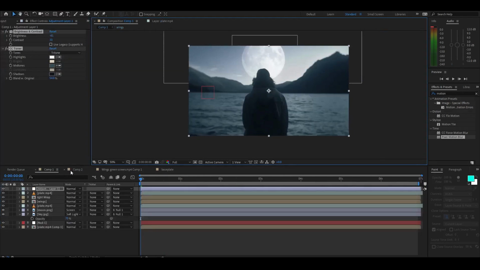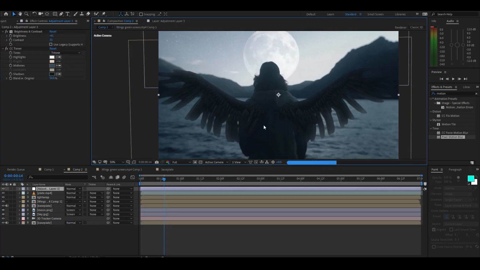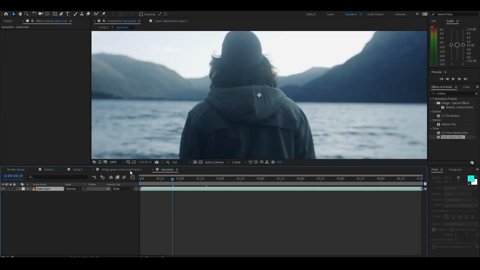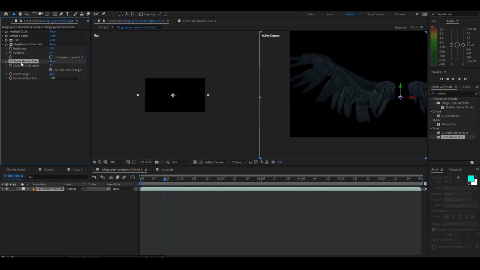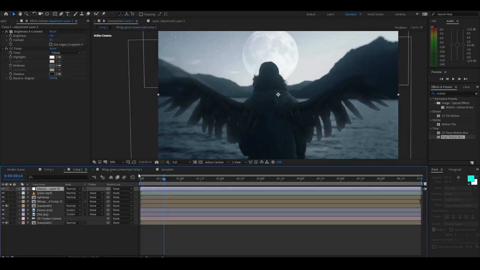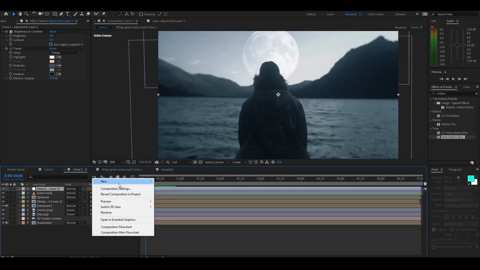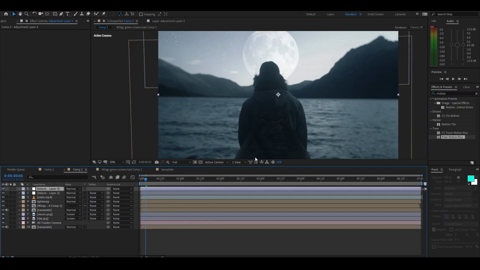Now let's get back over here. Now we have the final composition. But I believe if you don't use it, you can also use it in the main composition. So it's a bit like this. So perfect from me.